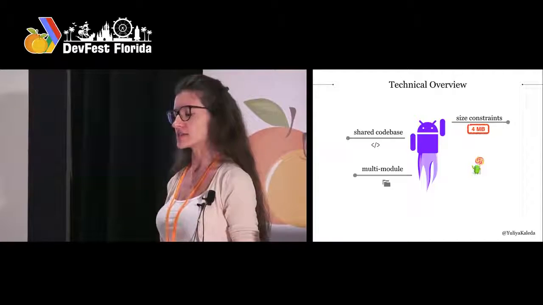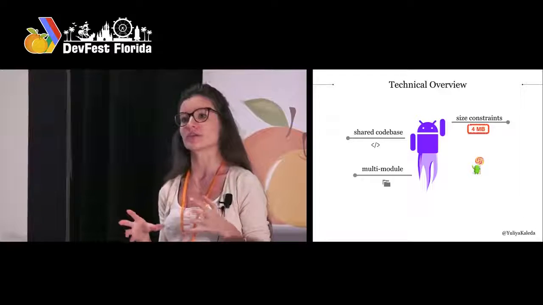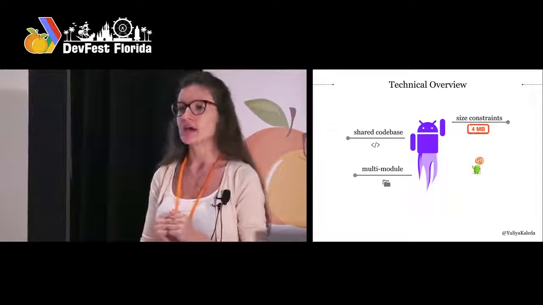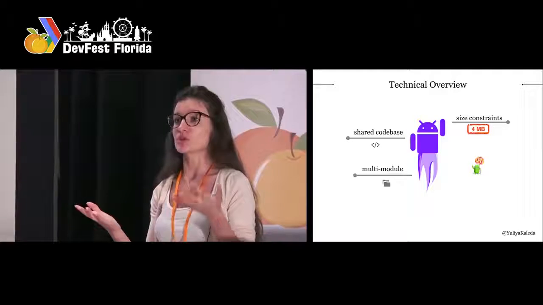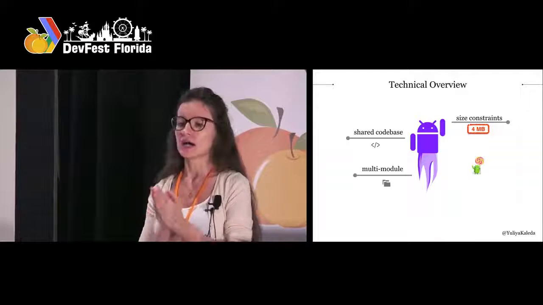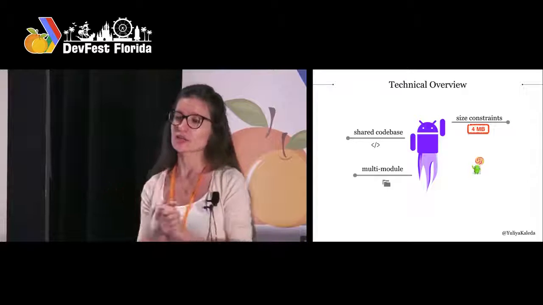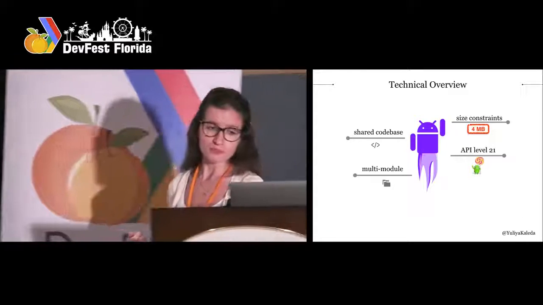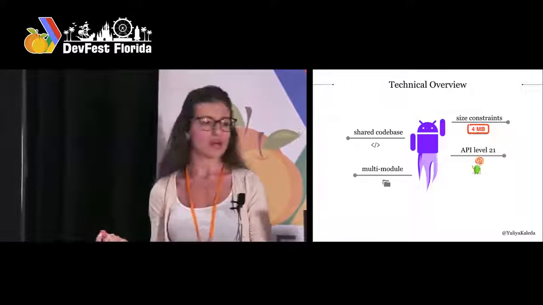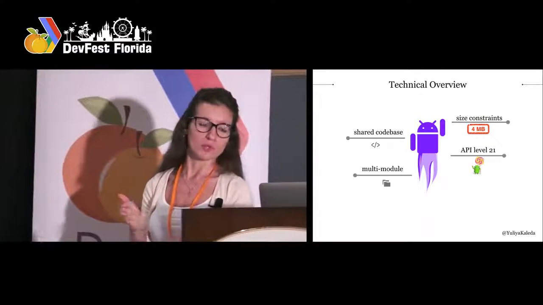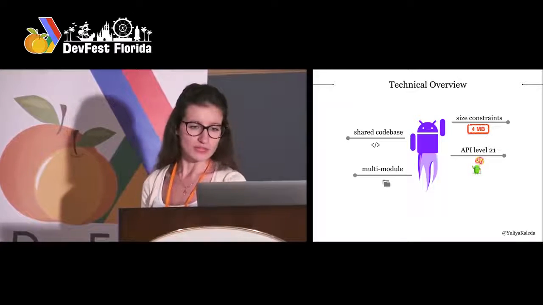And this is actually the situation where my team was when we started to build instant apps. We were pretty scared of this 4 megabyte size limit restriction. But in the next few slides, I will provide some practical tips on how to actually reach this size constraint. And it's not as scary as it may look at the very beginning. Currently, instant apps are supported just on API level 21 and above. So hopefully Google will be working on supporting instant apps on lower API levels, but let's see how it goes.